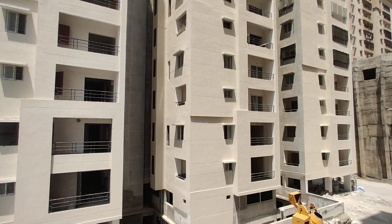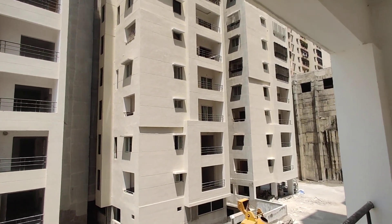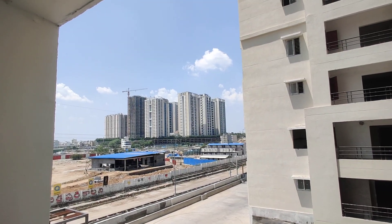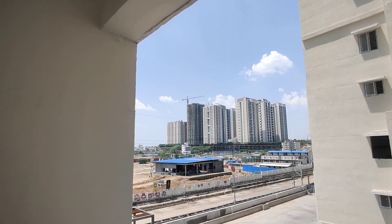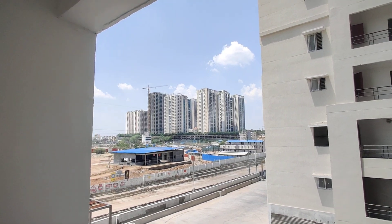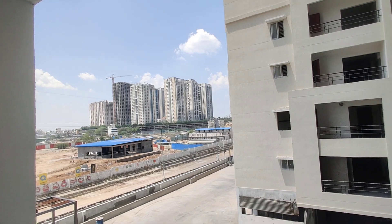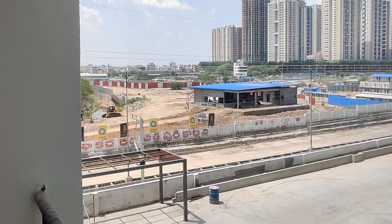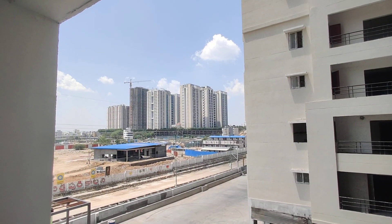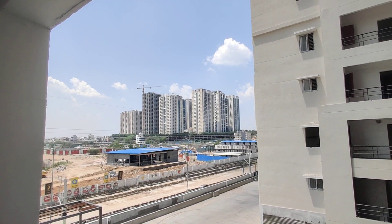This project is totally constructed in eight acres, having thousand plus flats. It is a completely gated community. The size of this flat is 1600 square feet. In the clubhouse they are providing all facilities — swimming pool, walking track, and sit outs. It is a very good developable area with many projects coming up.